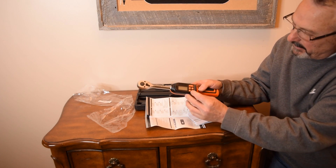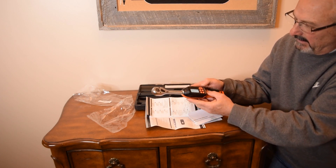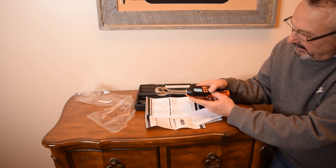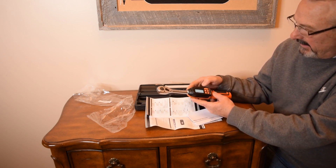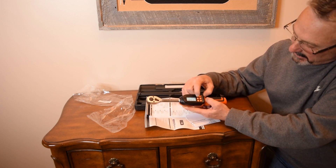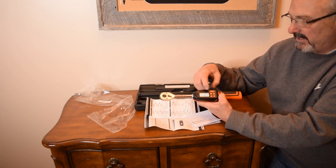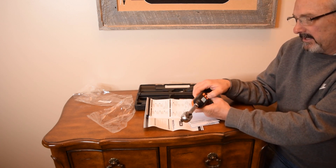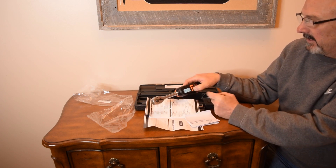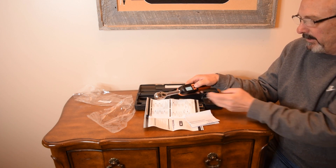I got the instructions out and turned it on, figured a few things out. To turn it on you hold C. You can turn the backlight on, set values by going up and down, and change the units. I'm in Newton meters right now; this setting is inch pounds or foot pounds, so I'll go down to 80 foot pounds.